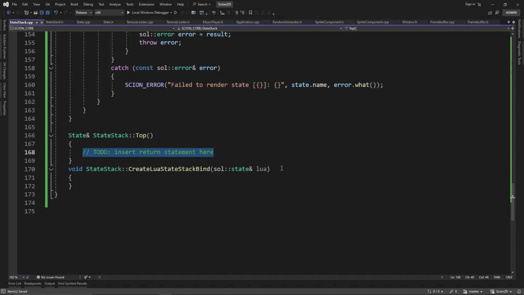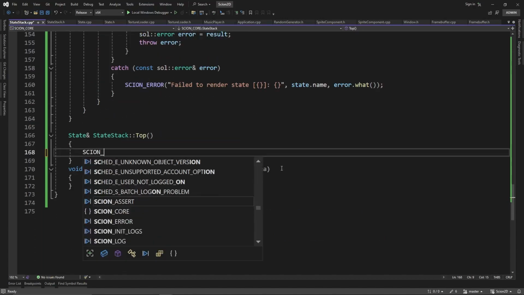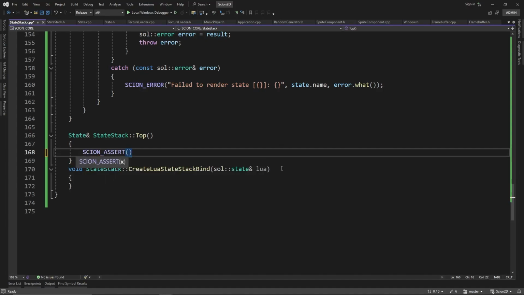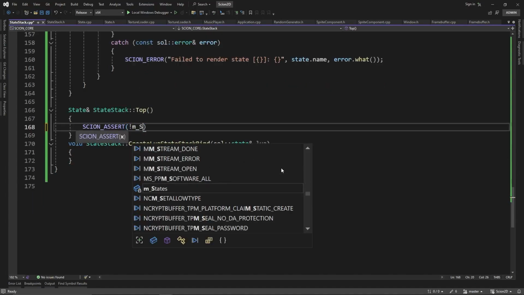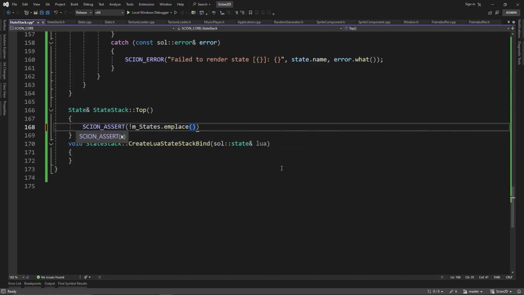All right. So we're going to get the top. We want to go Scion assert not m states empty, not in place. Cannot get the top of an empty.